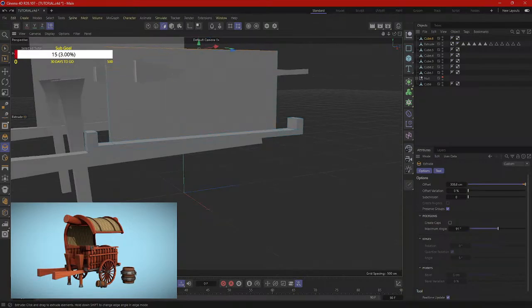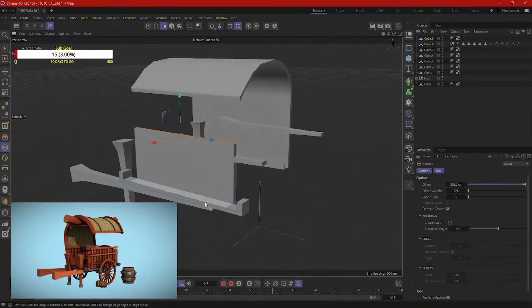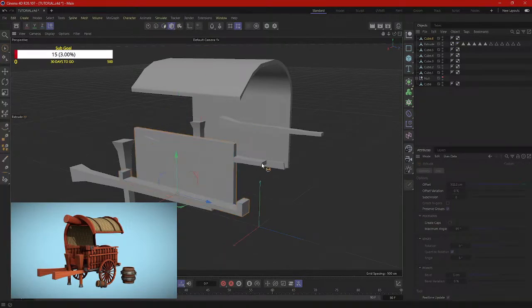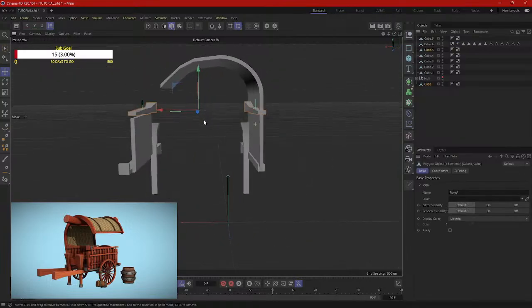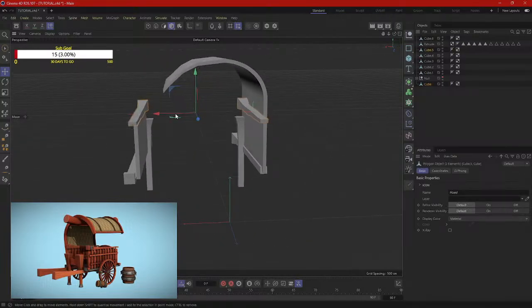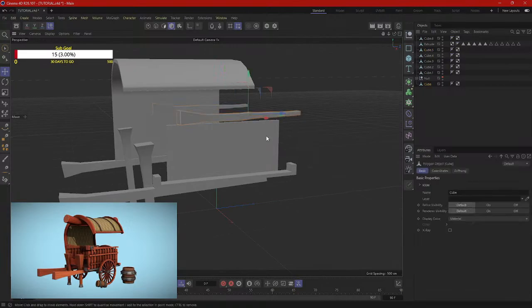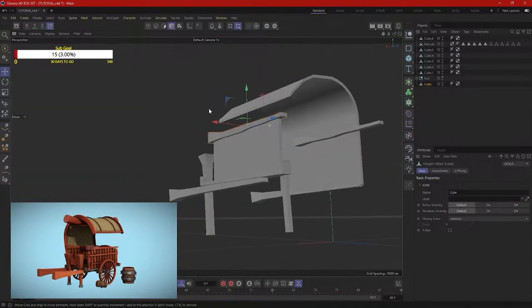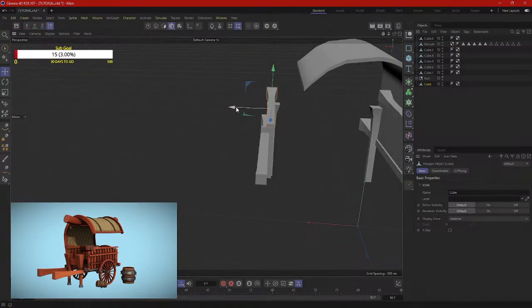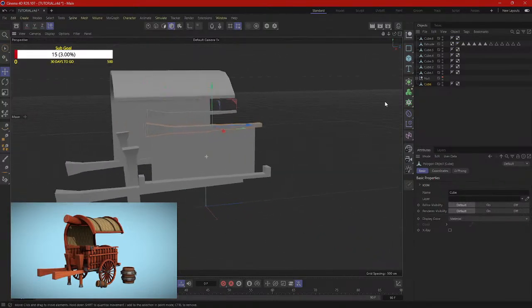Extrude that face out. And now select these two, and just these and these, and bring them on top. I'm selecting now this, bring it down, bring it in front, so this works. Yes, perfect, guys.